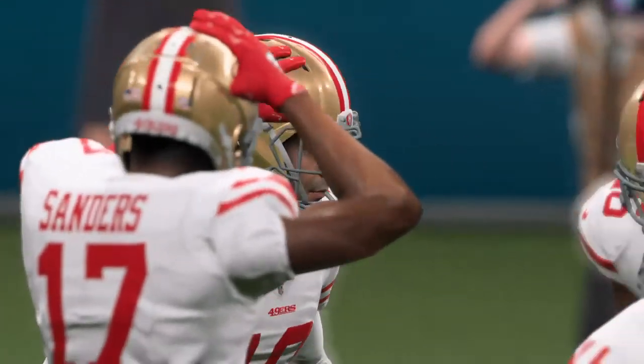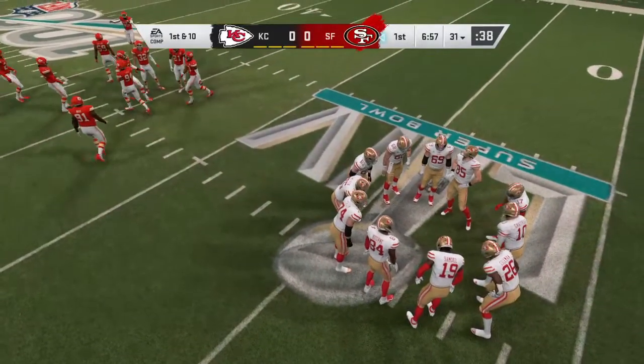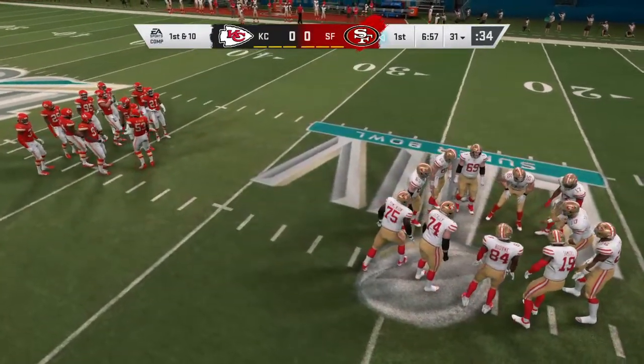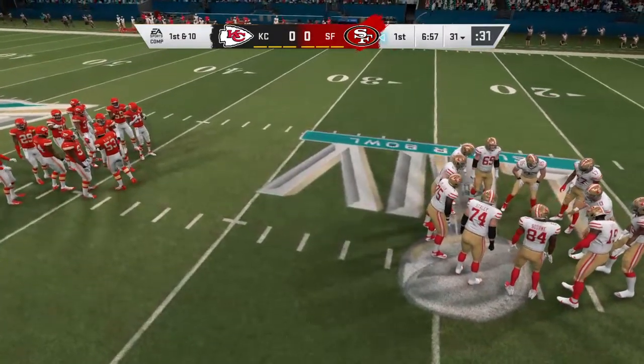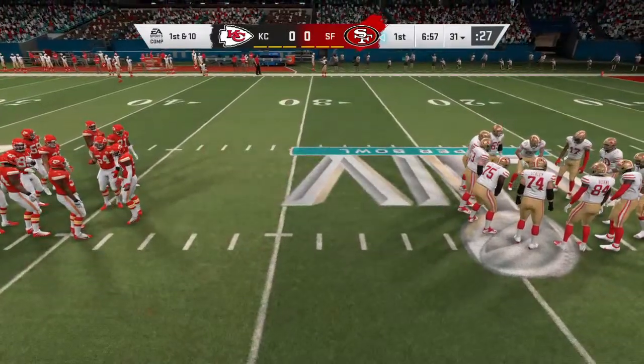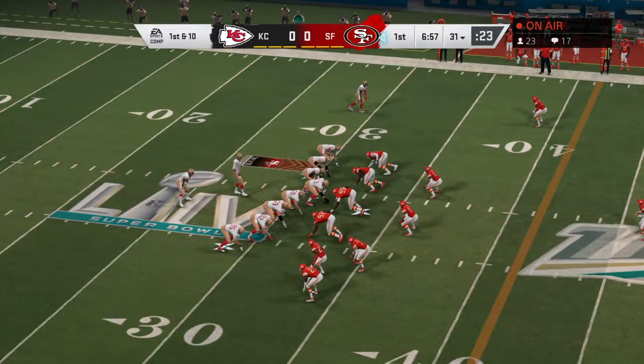Jimmy G, Emmanuel Sanders. This offense for the 49ers is going to be interesting to see what they do on this first play of the game. Do they go aggressive? Do they attack down the field? Or do they stay conventional and conservative and run the football on the ground? Of course, the 49ers, they love their outside zone. They love to set that play action up.